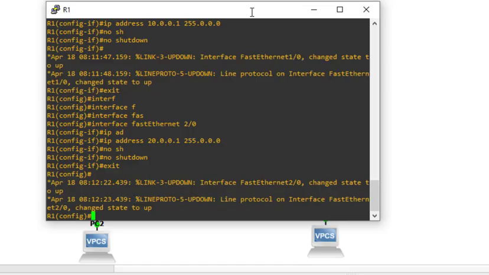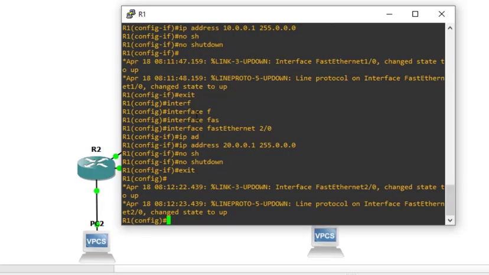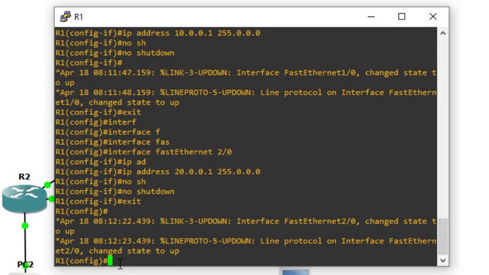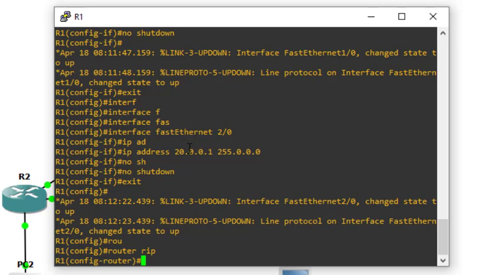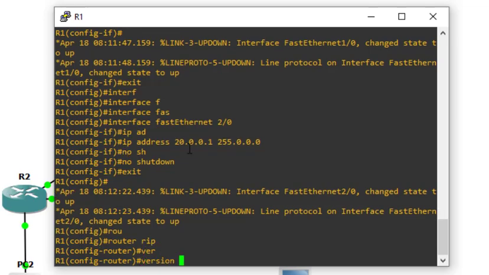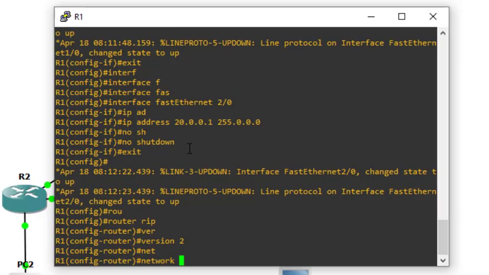In R1 we set the routing protocol RIP version 2. So see how we do this. Just click on this. You must be in the R1 config prompt. Then router rip, routing information protocol, and we want version 2. Then we add the networks. This particular R1 is connected to 3 networks, and we want it to share the information with all the other routers which are its neighbors.